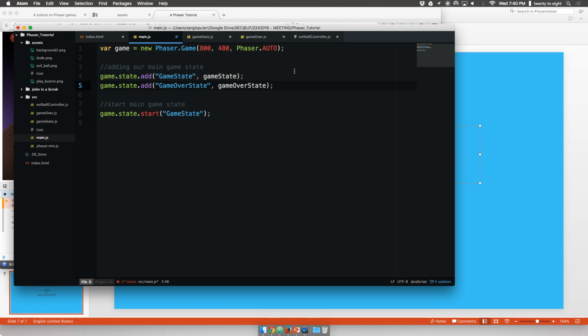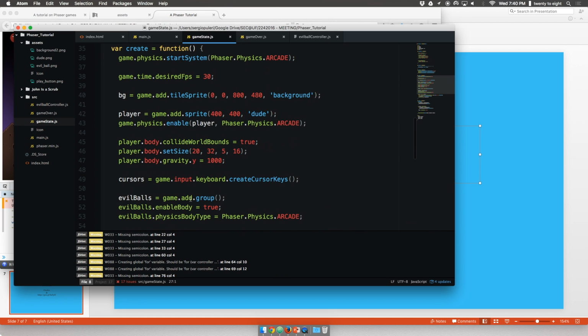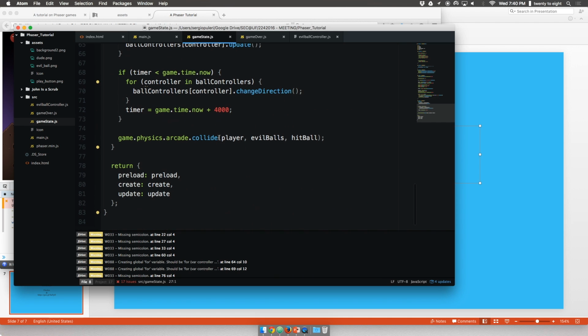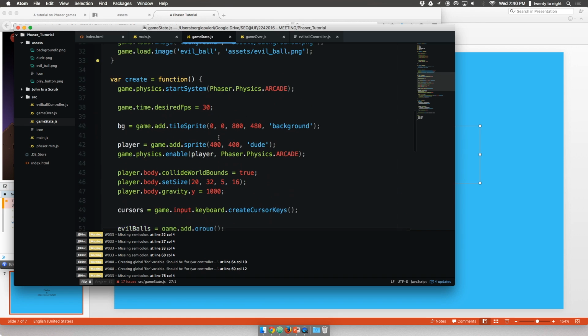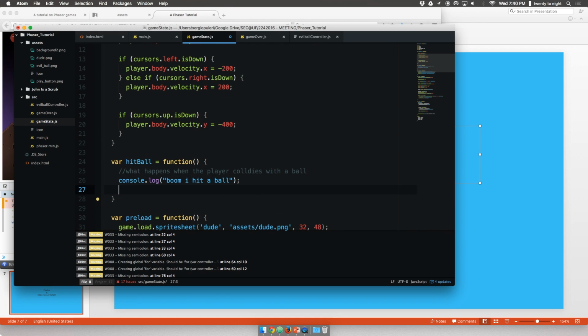Now, whenever we collide with something in our game, we want to be sent to the game over screen. Before, we were just printing out that we hit a ball, but now we want to do game.state.start, and give it the name of a state.